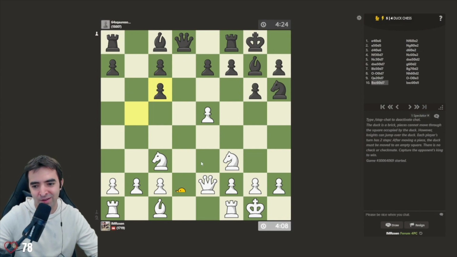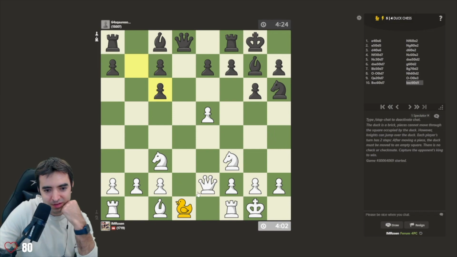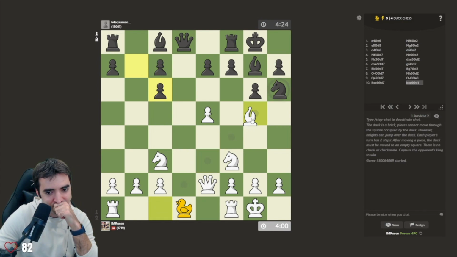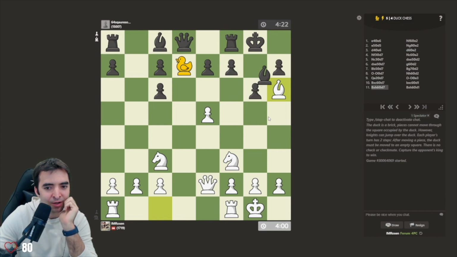Black's surviving here though. I did try and use my opening advantage to its fullest. But we have a position. Play bishop g. Maybe I should take actually. Take and play duck d7. I think in this game bishops are just less powerful than knights.